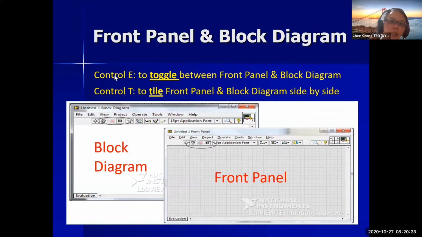So basically, this is Control E or Control T. Control E will let you toggle between the front and back panel, or if one of them is closed, you Control E, then the closed one will open. Then Control T is to tile up the two panels. So when you start to open your LabVIEW file, those previously saved files, if you only open the front panel or back panel, don't worry, you just Control E. The other one will appear. Okay, can?